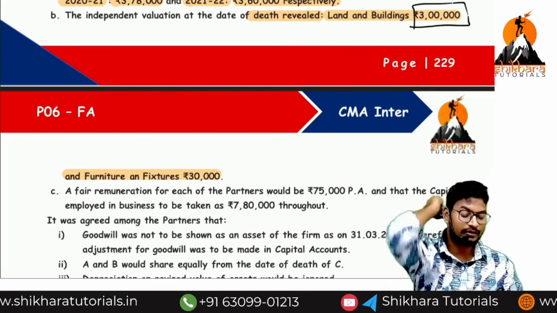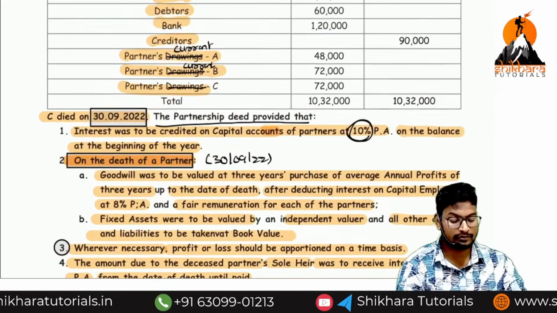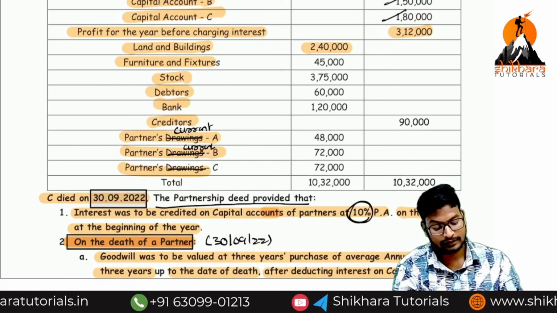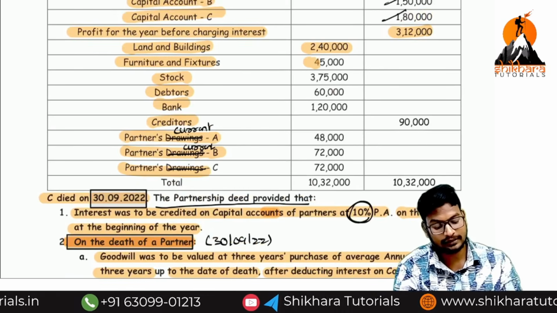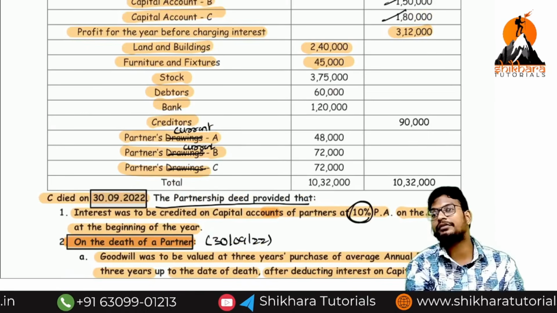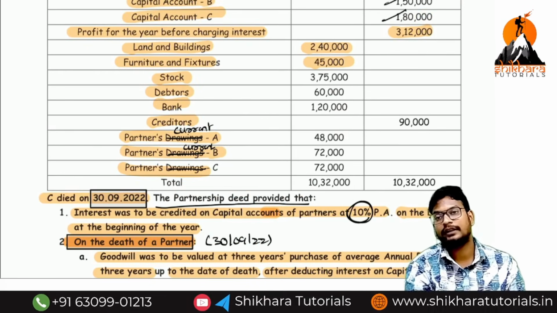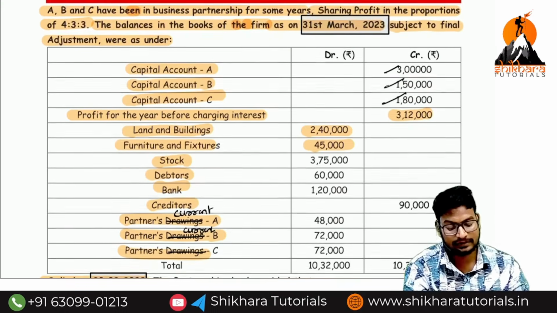Furniture and fixtures, how much? 45,000. Decreases, how much, amma? 30,000, up to 30,000 decreases. That means how much amount decreases? 15,000. On which side, amma? Debit side. Okay, na? Can you please rectify this one?